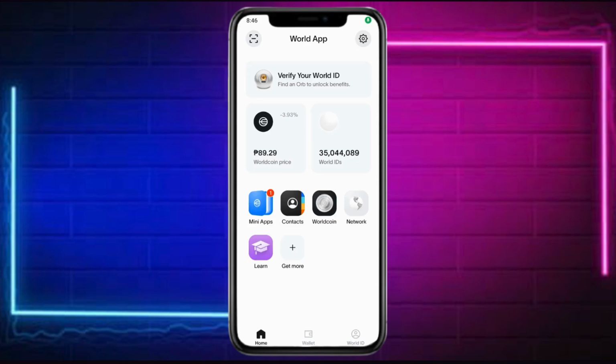In this video, I'm going to teach you how to fix World app account exists on this device. So if you're seeing account exists on this device or a similar error on your World app or Worldcoin, it means the app thinks you already verified an account tied to your device, and for security, they won't allow you another one. World app limits one verified account per device as a security measure, so do take note of that.